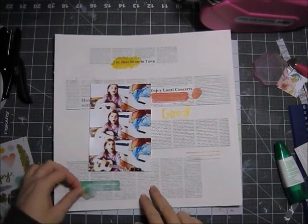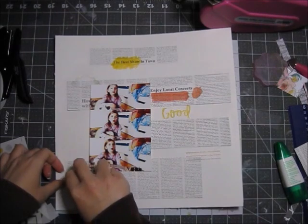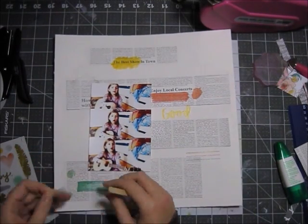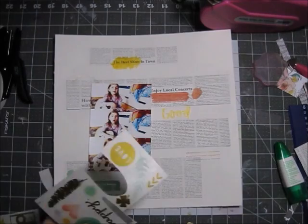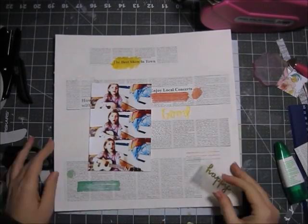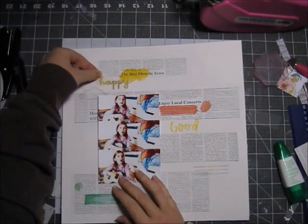So you can see I added that acorn next to the red thing, that red, it looks like a brush stroke. And then at the bottom I'm adding what's kind of like a turquoise color, I guess.